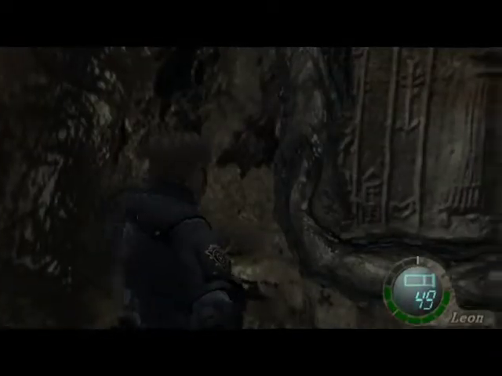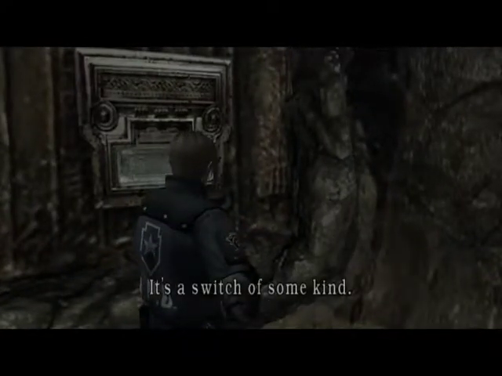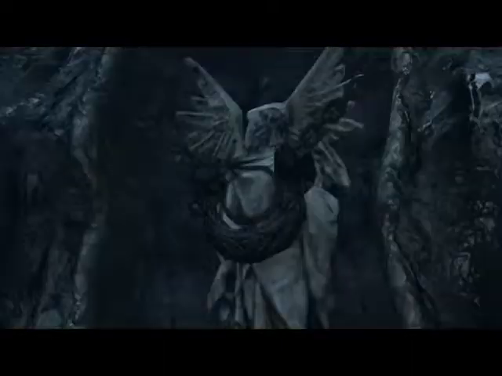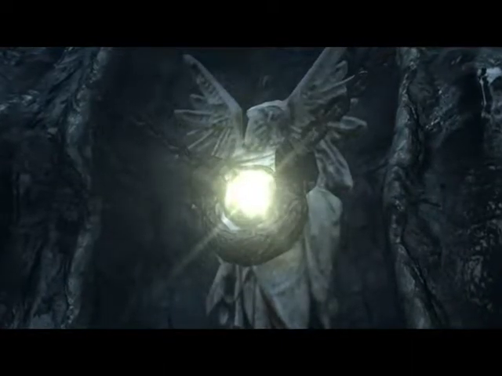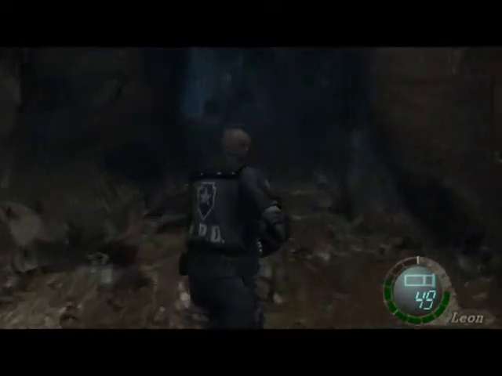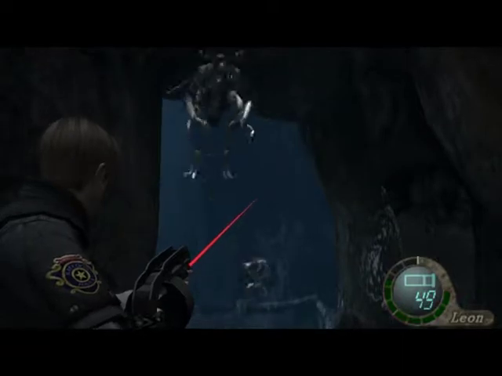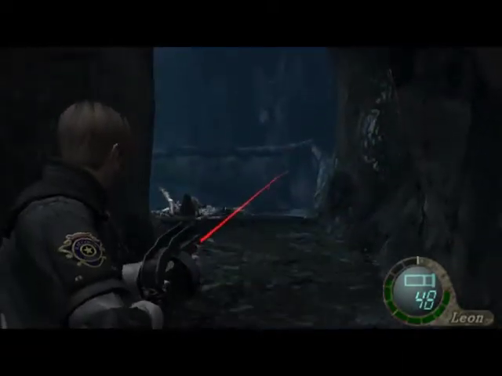Even though there's a red coming, I'll go ahead and use this. My health's kind of low. It's a switch of some kind. Press it? Sure, why not? That powers up that first light. And it also brings a ton of bugs. Get towards the mouth of the cave. Get ready, and start coming in.